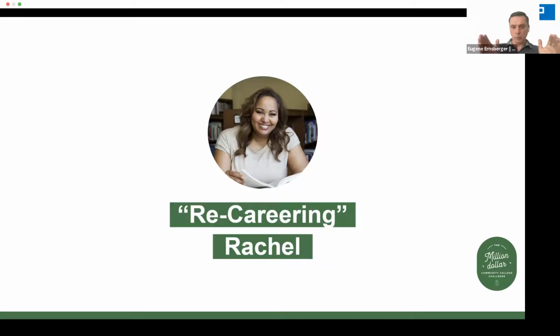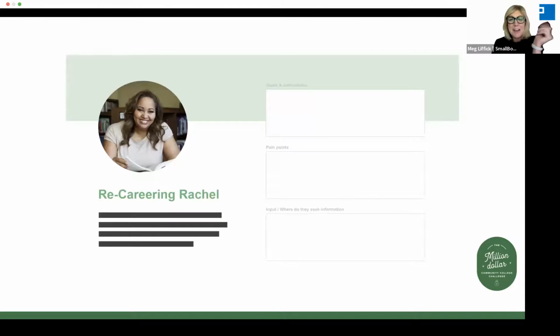If helpful, you can use these modifiers. Like in this case, we're using shorthand, Recareering Rachel, to help us remember as we go through the process. When you use this for a while, eventually you can drop those modifiers, but it's helpful to have a reminder as you go through them. And those modifiers can be fun because of the alliteration. Naming things is fun for sure.